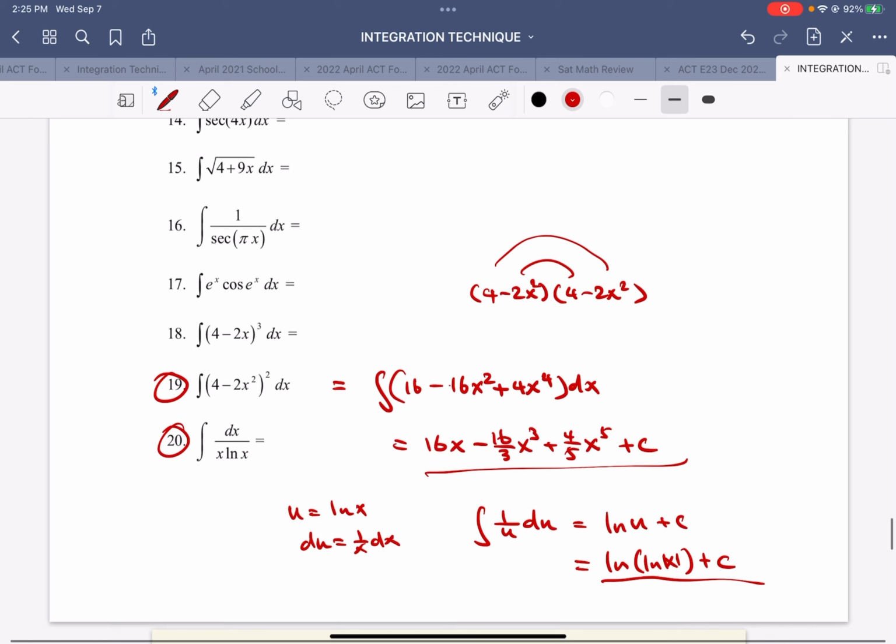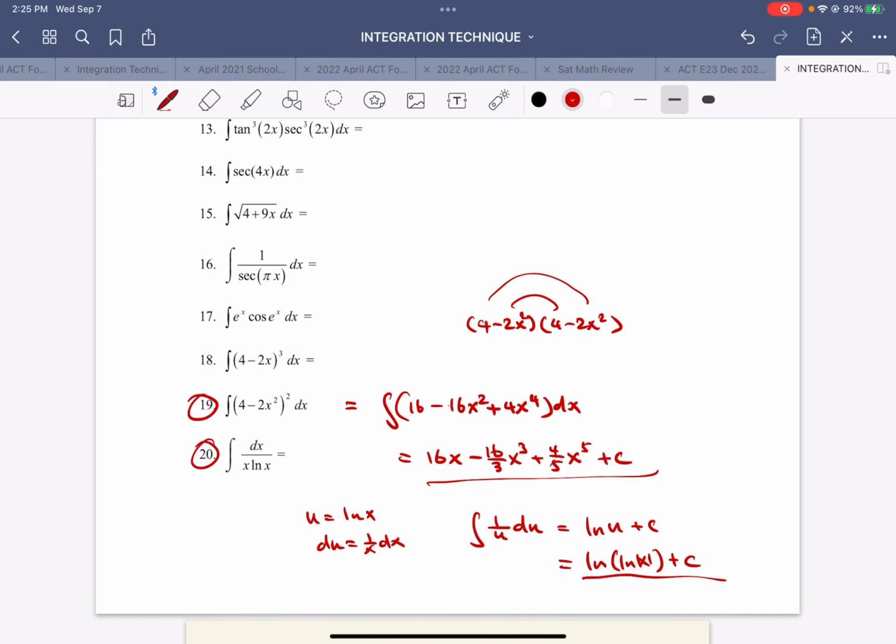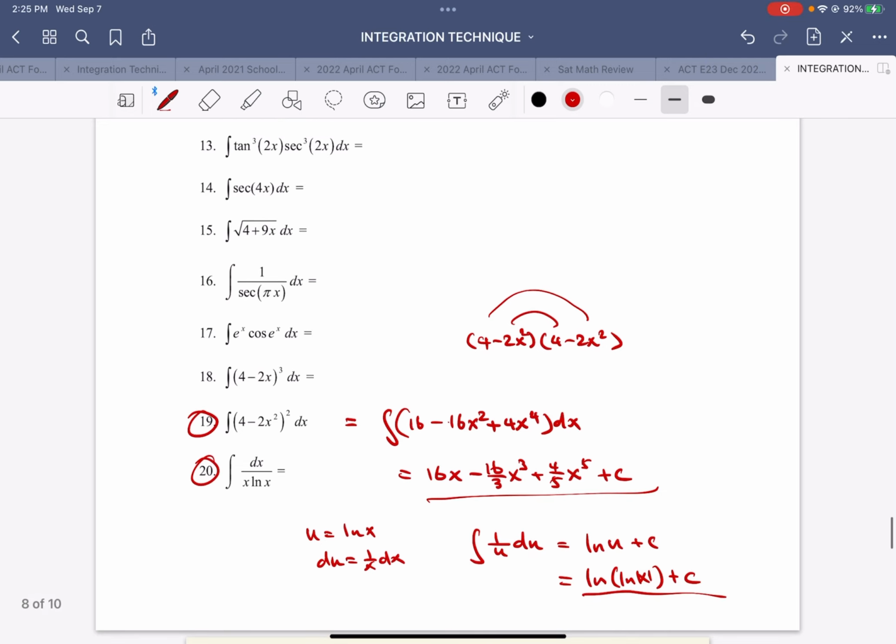But remember, I think I forgot to mention this in the beginning of this video: make sure all the time you pause the video before you see how I solve the problem. Make sure you do it on your own and then compare your answer. Okay? Alright, that's it for this video.